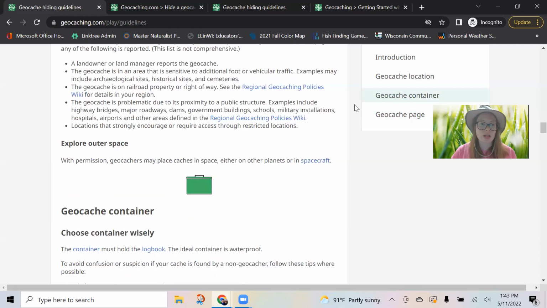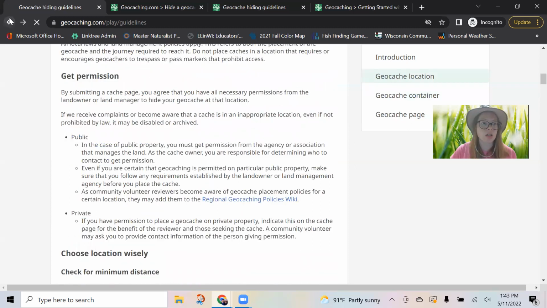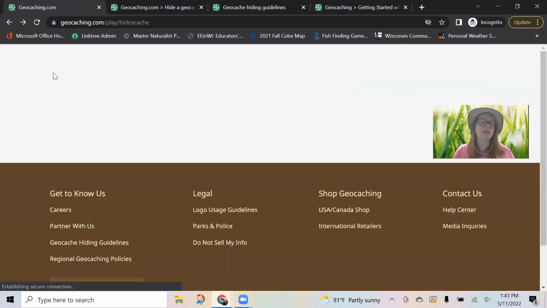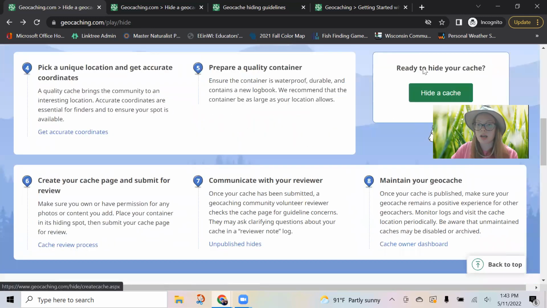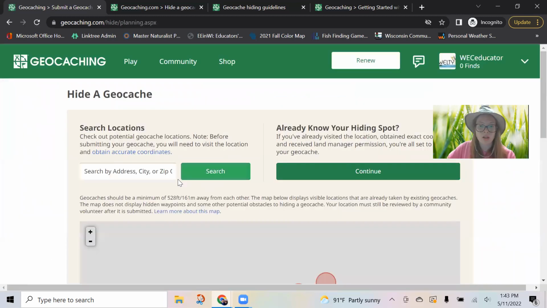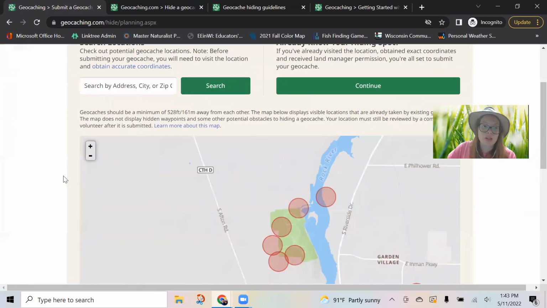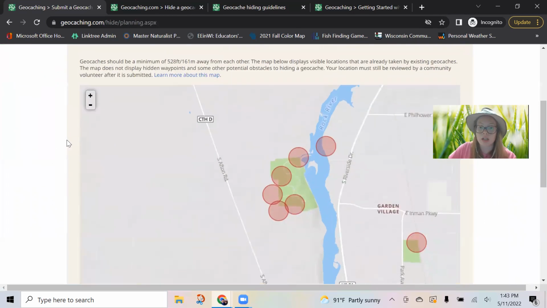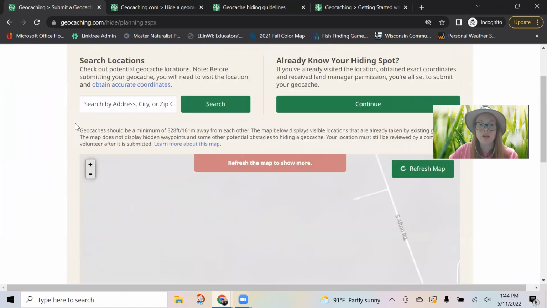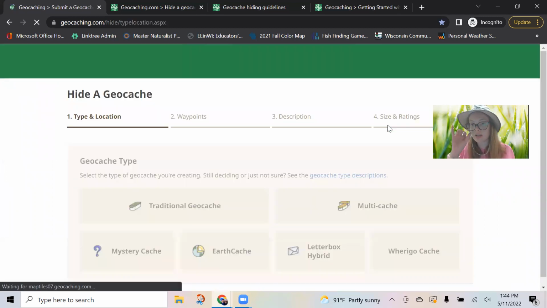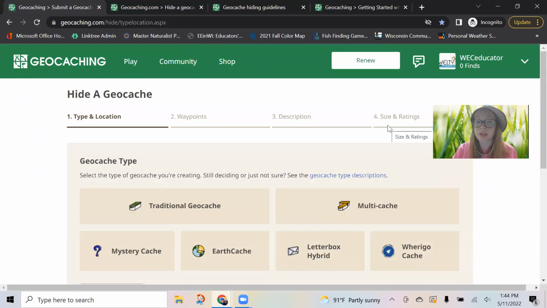And there is a web page in which you can look at all of the different geocaches, or at least the different types that are available. And we can look at those by hiding a cache. And there are multiple ways in which you can set up your search location. Here at Big Hill Park, we already have some geocaches set up, and those are the red 161 meter buffers, like I mentioned previously. But if you have a hiding spot already, let's say you have GPS coordinates from a GPS unit that you took out in the woods somewhere that you wanted to set up a geocache.